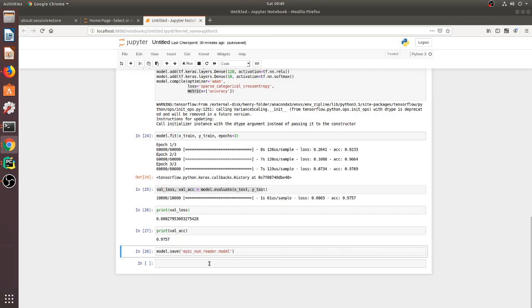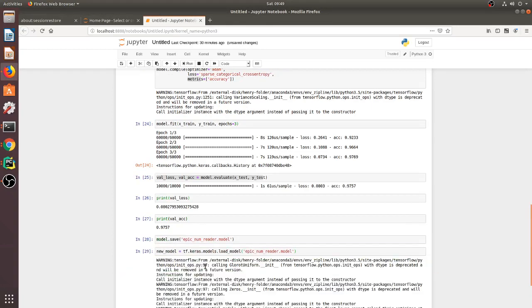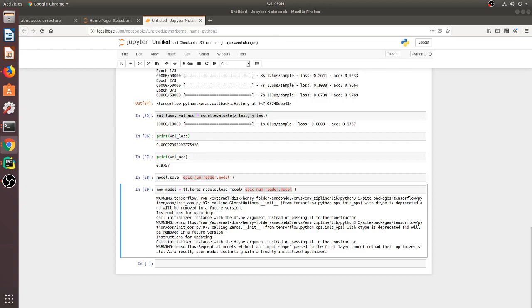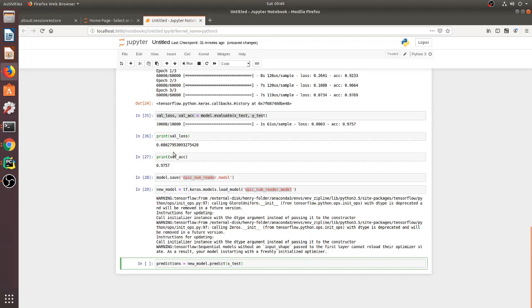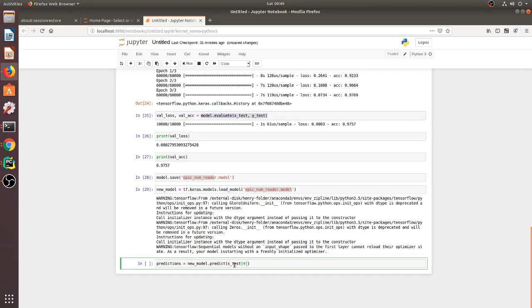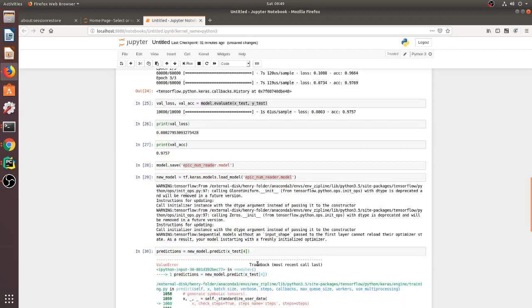Now we can give you an example of how to load it. Here we just save it under this name. Then we define a new model, and we load it from the same file name. Finally, we can use this to do some prediction. So how do we predict? This is one way, to evaluate. And you can also just predict one by one. For example, I want to predict 4. You can input either the whole list or a single element. In our case, I just input this single element to give you an example. So I only predict this one.